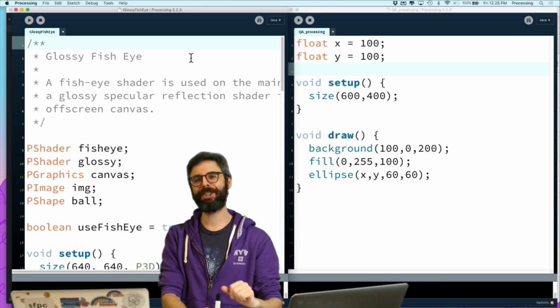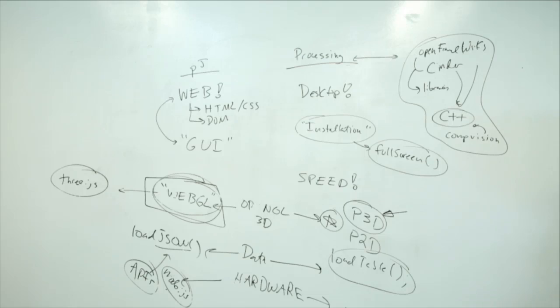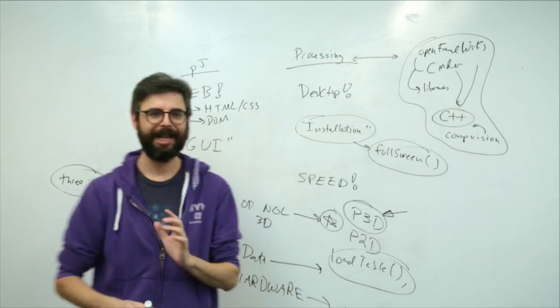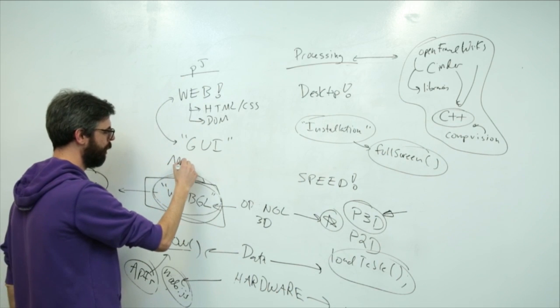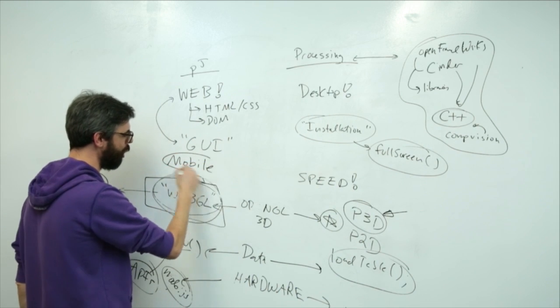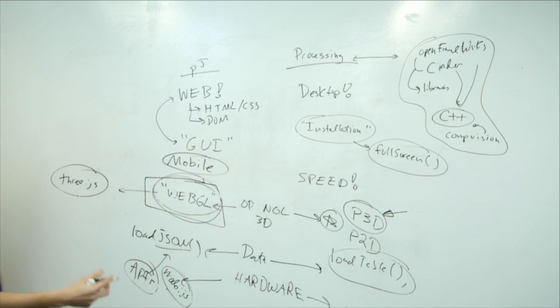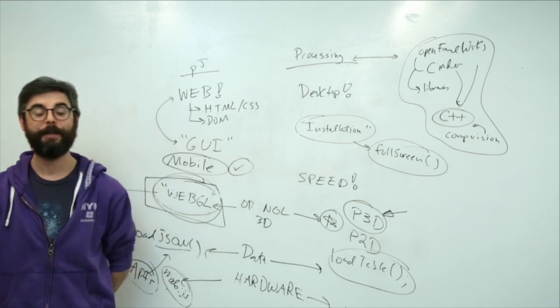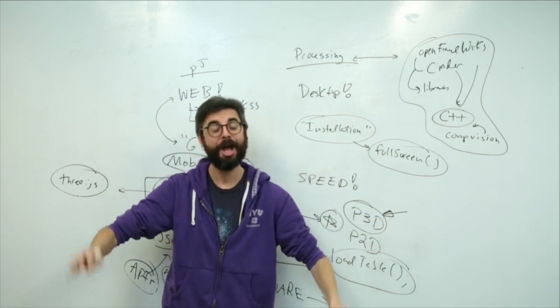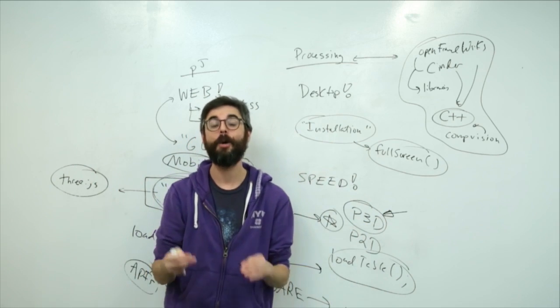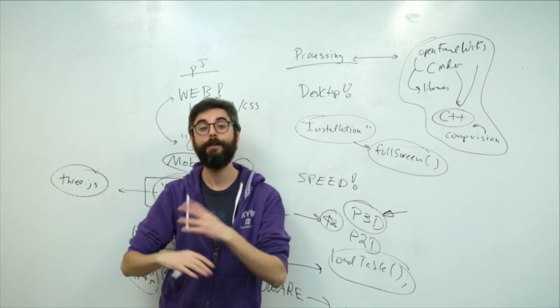Turkey in the chat asks about mobile. So this is something I completely forgot to add here. Here is something we can put in both columns. The wonderful thing about working in a browser-based environment is you've got mobile essentially for free, because what you program to run on a browser on a desktop computer can run on a browser on a mobile device. So p5 sketches will just work in both places.